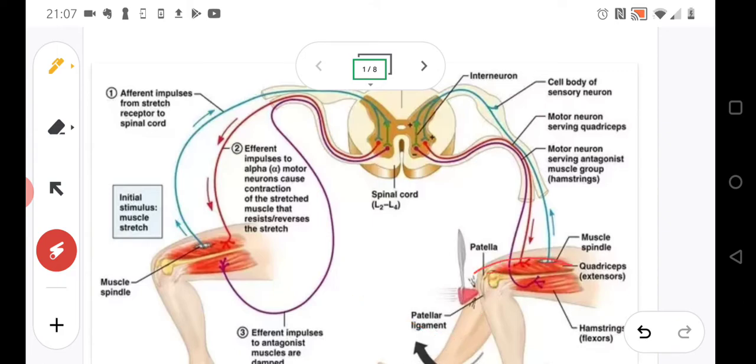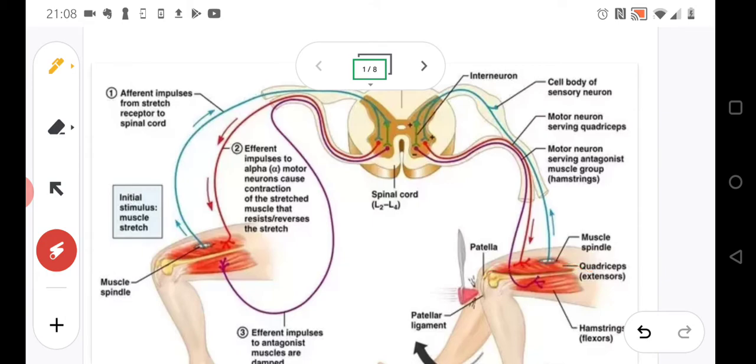What exactly are we doing when we put the hammer down on the quadriceps tendon? Yes, I already told you what we are doing. Below the patella we have a tendon. Yes, the ligament. It's called a ligament, but generally it's a tendon connecting the patella to the tibial tuberosity. Yes, the patellar ligament. And this is generally the elongation of the quadriceps tendon.